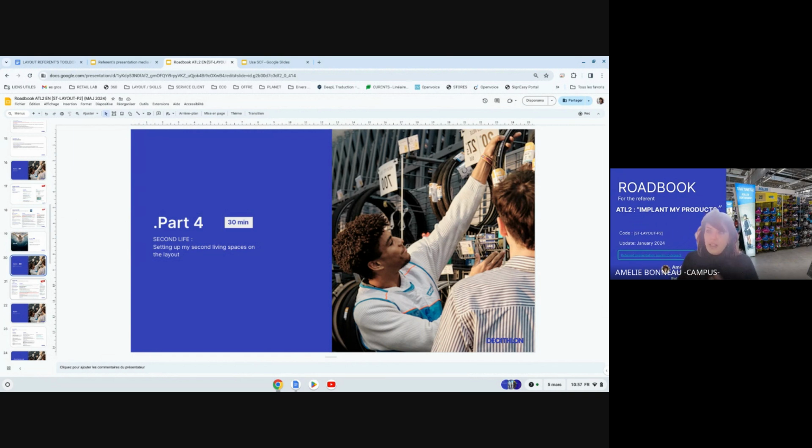For this part, I worked with Elodie Delbecq. Elodie Delbecq is the United leader of the Second Life. She is in charge to provide rules for implantation, material to implant, etc. It's her guideline.